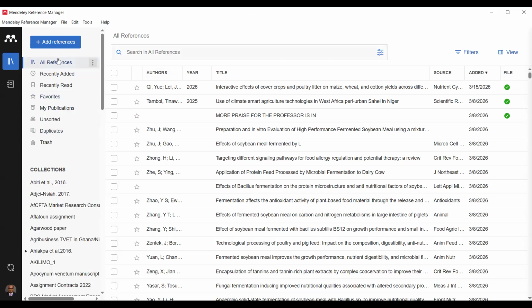Okay. Now let's come to the second layer of the left filter. You can see here on top the Mendeley Reference Manager, which is the brand name. Okay, file. When you click on file here, there are two main functions. It helps you to export your archived literature in a compatible format for use, either on different applications or in the same Mendeley application on different machines or different locations, or even to share with colleagues. And then the watch folder, like I mentioned to you, just how it appears here. I won't really want to belabor this.